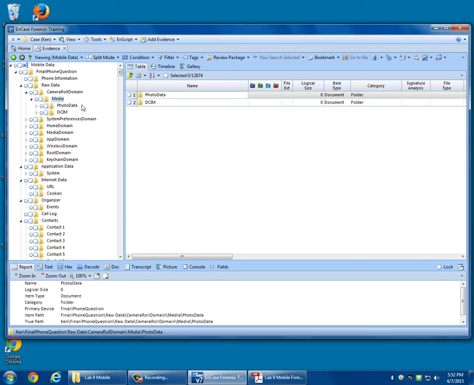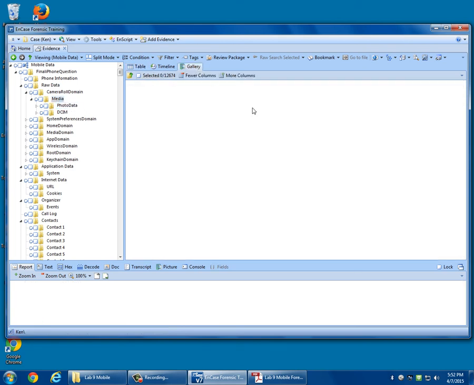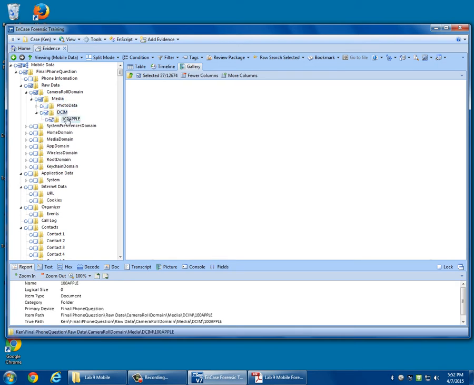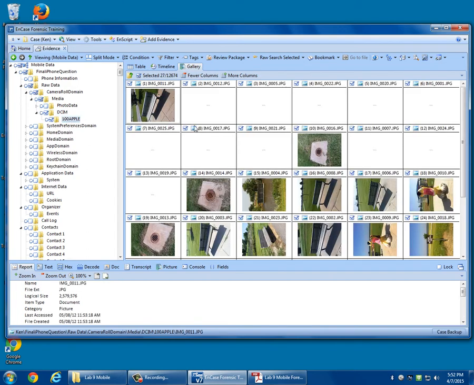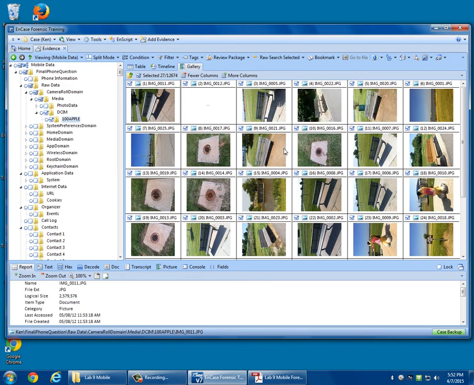Now here, I'm on the Media tab. So obviously I should see pictures at that point, don't you agree? No, you're not checked. I don't have it checked, so I'm going to check here, and I still don't see any pictures. DCIM. What you need to do is click on DCIM, then go into Apple, and you'll actually be able to see the pictures. Okay? That's how you see the pictures.